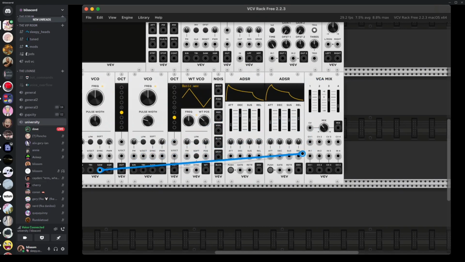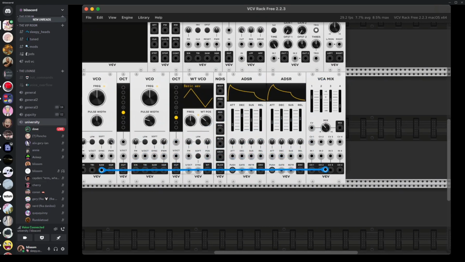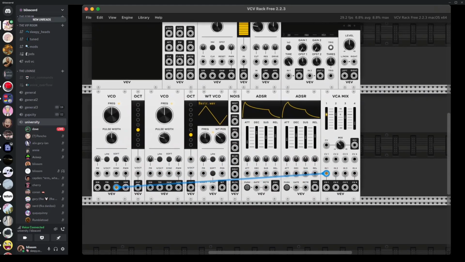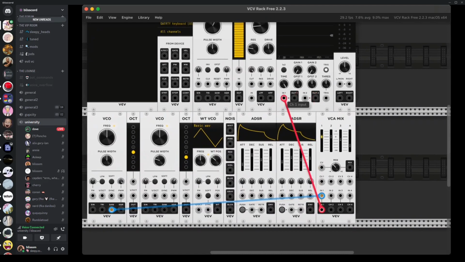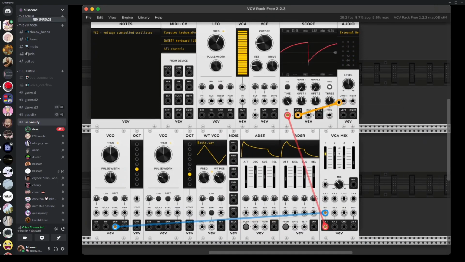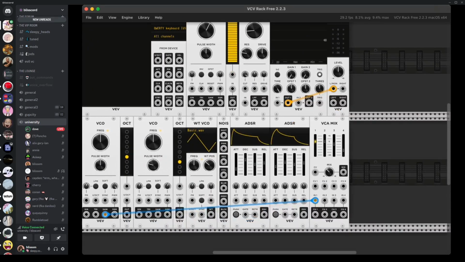And basically that is how we set the level of our sound, and that is how we gate it with an ADSR. So what we're going to do is put it in here, and then put it back into the oscilloscope, and put the oscilloscope back into the output. So it's still making that sound consistently.